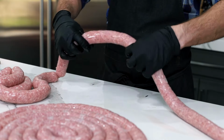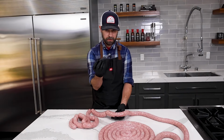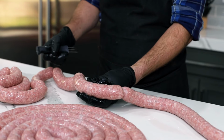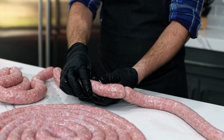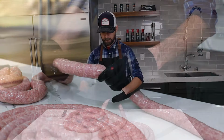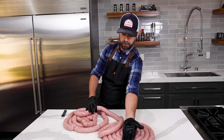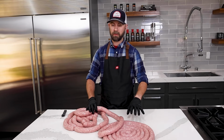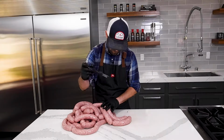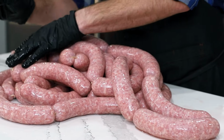Now see, this one has a big air pocket right in the middle there. So we're going to take our sausage pricker or a very fine tip knife, just give it a poke. Give it a gentle little squeeze to kind of work that air out. Now, if you wanted to leave a whole ring like this and skewer it through like that, grill it or smoke it that way, that is 100% a delicious way to prepare this German sausage. Now, I'm going to go through, see if I missed any air pockets. It wasn't too bad.